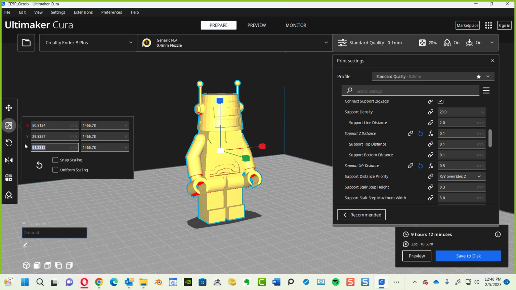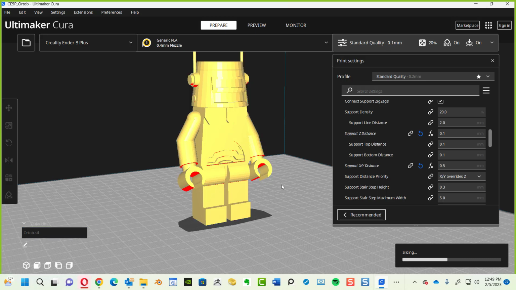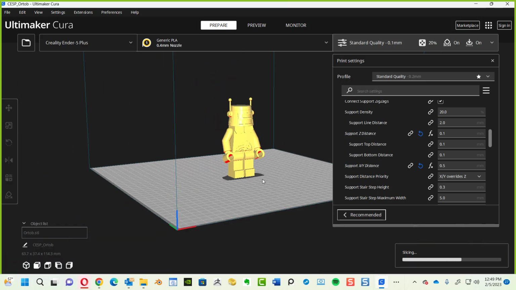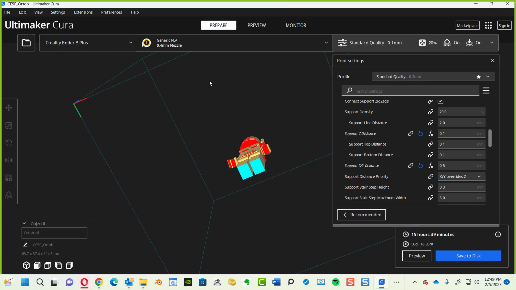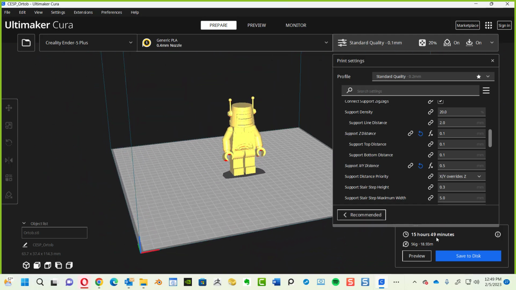There it is. That's what your client wants, and it will print out at those exact dimensions. No excuses, no apologies. And the print time went up, because now it's bigger.